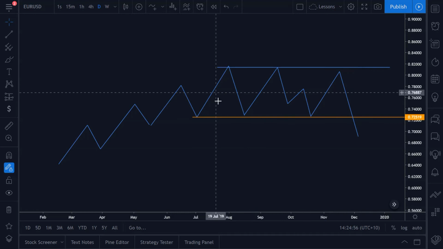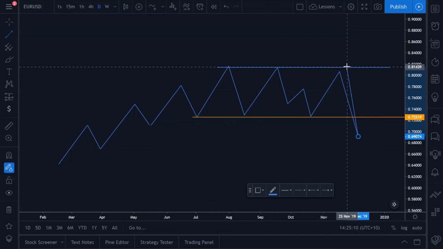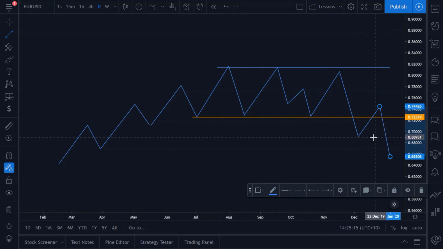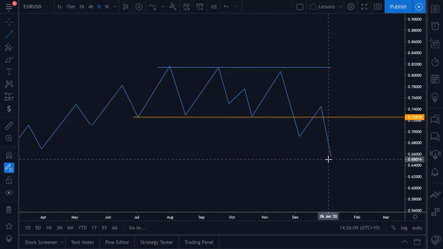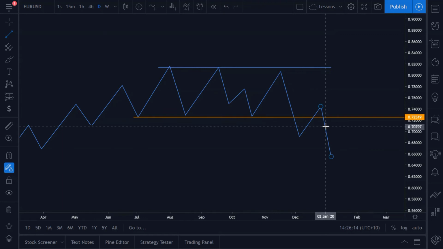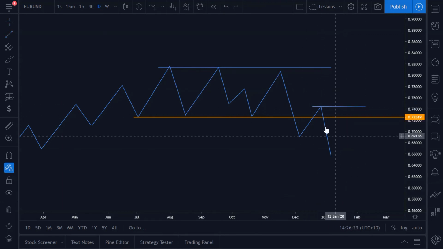Now that we've broken out of this period of consolidation, that does not mean that we've immediately entered a bearish trend. What it does mean is that sellers are taking control of this market, and that if we find resistance somewhere before these highs, and then we roll over into another low, we now have a bearish trend reversal and have entered a bearish trend. Once we get this 1, 2, 3 move, we are now anticipating price continuing lower until price breaks and closes above this high. We have a bearish trending market.